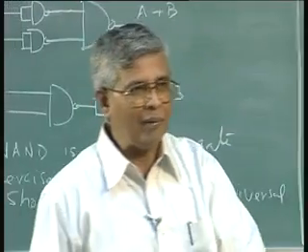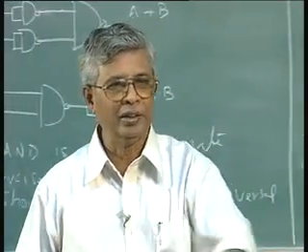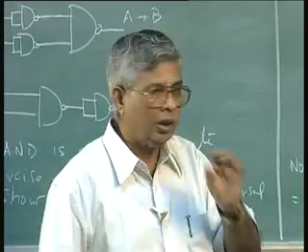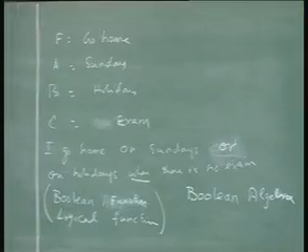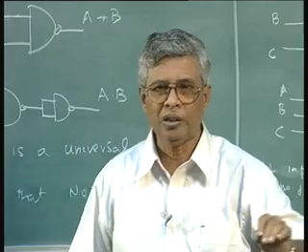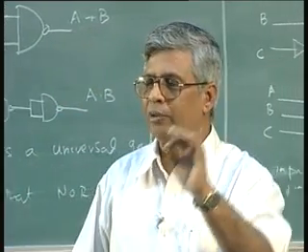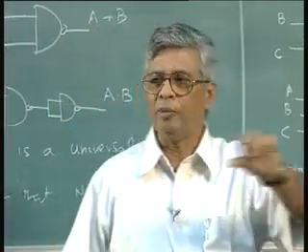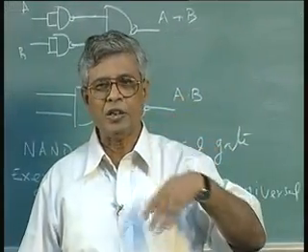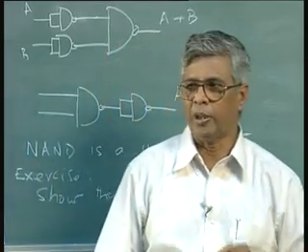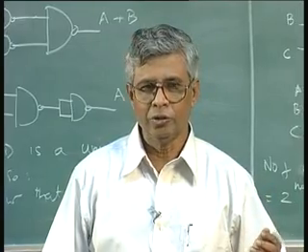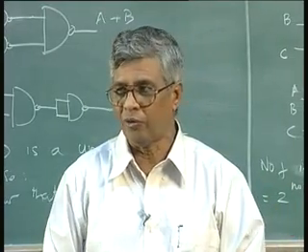I give you a problem in the exam: given a Boolean function, simplify it to as few variables as possible, using as few operators as possible. There are two things you have to be worried about. One is the number of variables, the other is the number of operations. So, I give you a function and you reduce it to the minimum possible number of operations and minimum number of variables. I gave a function with 8 operations and 9 variables, and somebody got 3 variables and 2 operations, somebody got 5 variables, 4 operations. We do not know who is right, who is wrong, which is the best fit.